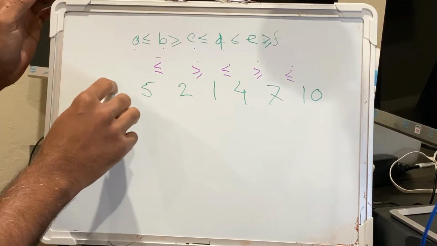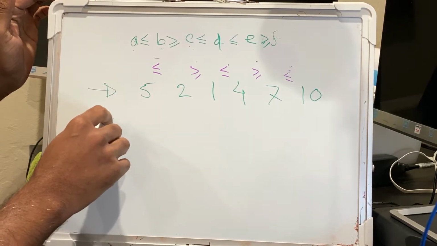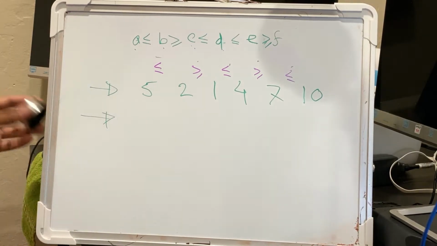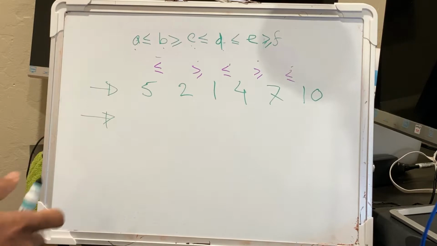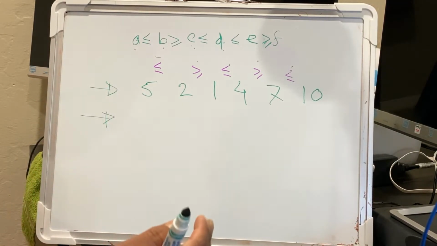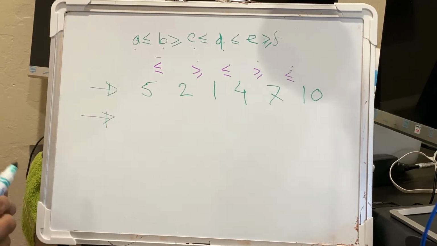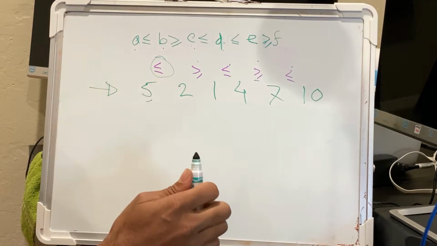So as we said earlier, in order to find the local maxima and local minima, we need to compare each value with its neighbors. And if it satisfies the conditions, we don't have to do anything. If it doesn't satisfy the conditions, then we need to swap it. So let's get it started. We compare each pair of values.